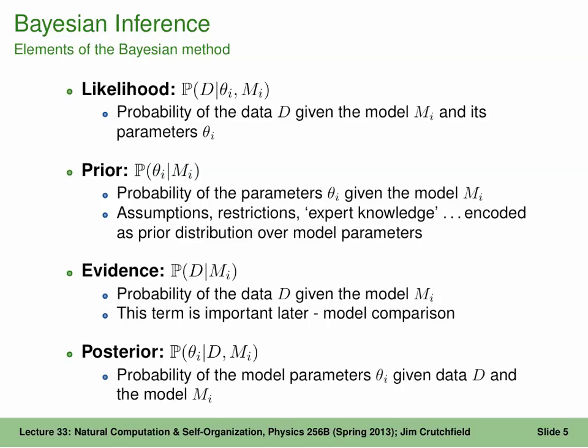And then this quantity here is something called the evidence, and we're going to see this over and over again. It looks like a normalization constant in Bayes' theorem, but it's a probability of the data given the model, and so it's very close to the likelihood, but what you end up doing is averaging over the uncertainty in your knowledge of the parameters. So it's something about the probability of the data just given the model, taking into account that we are uncertain about the model parameters. And this will allow us to actually do model comparison at various levels.